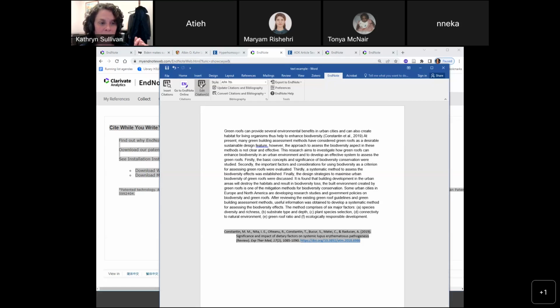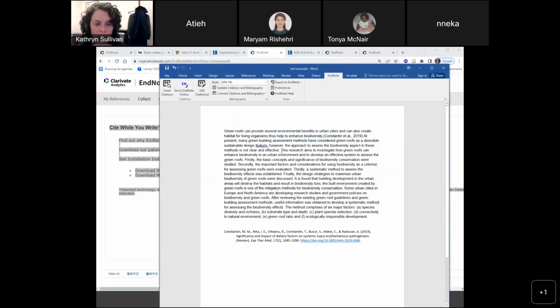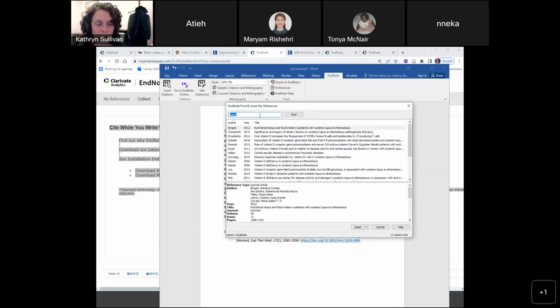And you can edit here within this tool in a variety of ways as you go through. And then just continuing on, finding your next one. I'll insert another one here. Just do this one.